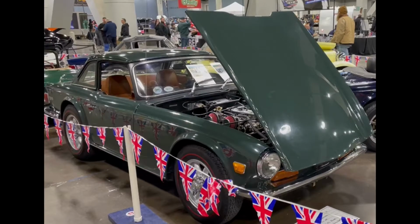Here's the first of two cars that our club member Todd Bermudez brought. This is his very nice 1971 Triumph TR6 with hardtop and a factory A-type overdrive. Todd drives this car regularly and is a frequent leader on many of what we call spirited drives here. The car has also been used as a prop in advertising, which was quite an experience for Todd. Todd got third place with this one.